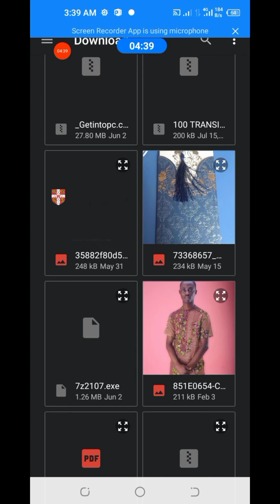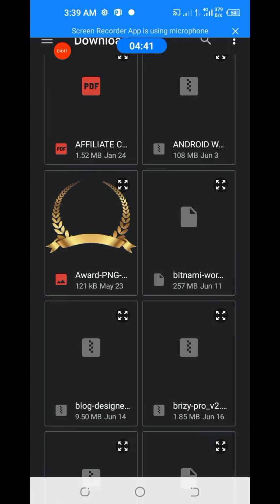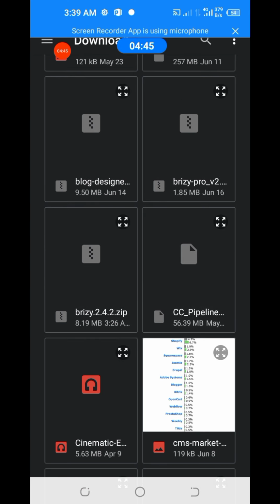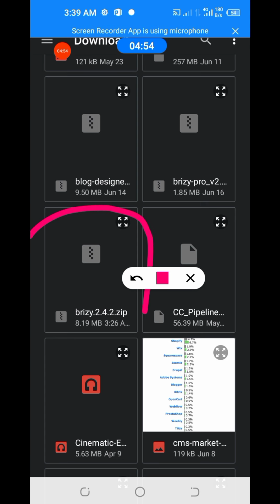What is the plugin I just installed? I just downloaded it. It is Breeze. This is Breeze Pro. I have Breeze Pro, but we are using Breeze free. It is Breeze free that you want to install. Pro is the paid one, so you can only get it when you pay.